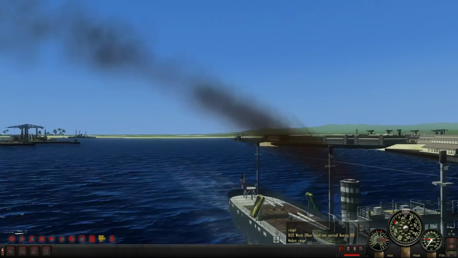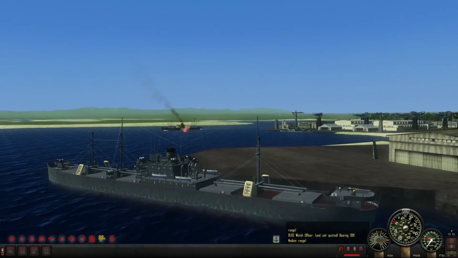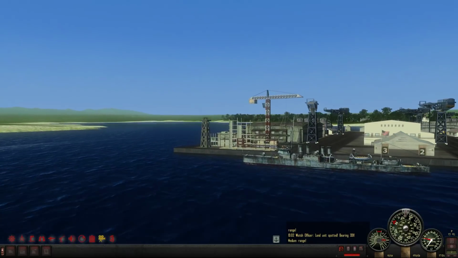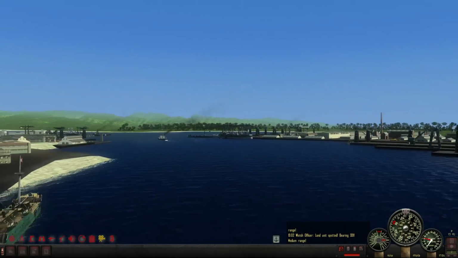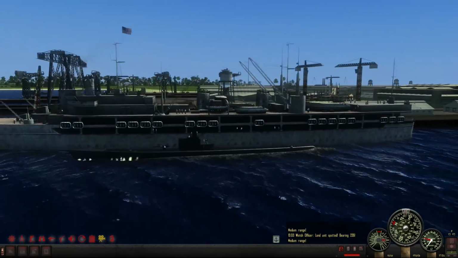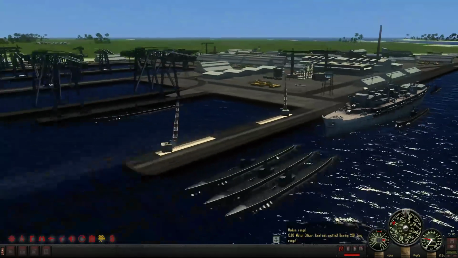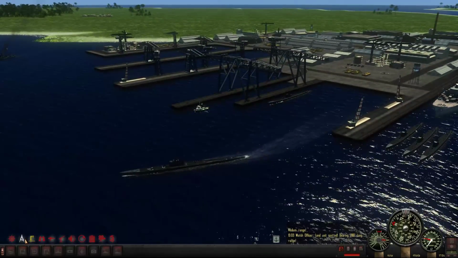There's a cargo ship coming in. Looks like lots of cargo ships right now. There's an old Clemson. Overall, pretty cool. A submarine tender. The sub there as well. Oh, multiple subs. I just couldn't see them. We're going to go ahead and do our little loop here.